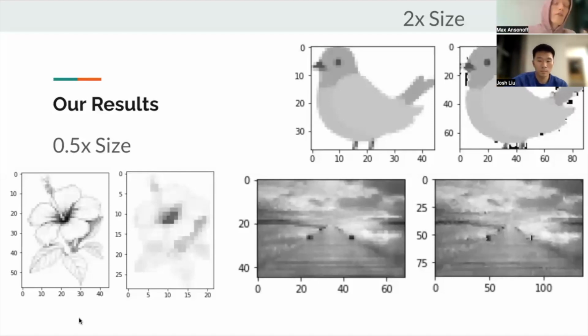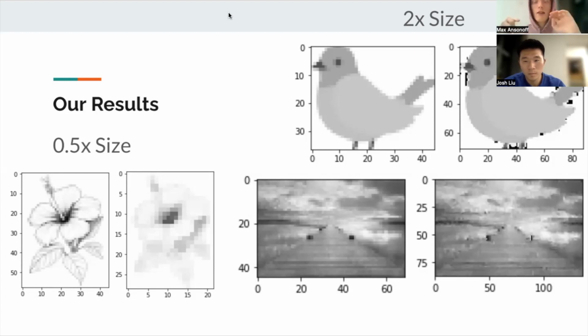On the left, we have a proof of concept, which is just decreasing the number of pixels in the image. As you can see, there are like 30 pixels in the height and 25 pixels for the width in the new image, and you can see it is a lot smaller. Really isn't very significant. But on the right, we have our more important results, where both sides of the image were increased by 2. On the top, it was increased to 80 by 100. On the bottom, it was increased to 100 by 150.